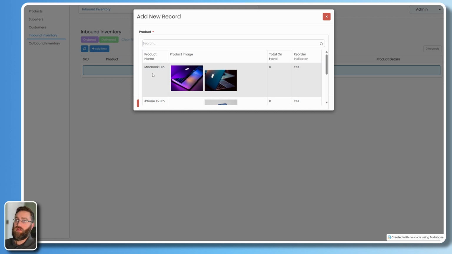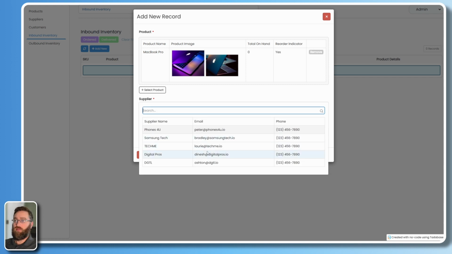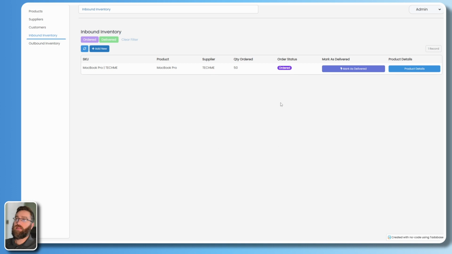So the first one, let's say we are ordering MacBook Pros from, how about TechMe, okay? And we've ordered 50. I can save that. You can see that our order status is currently marked as ordered, even though we did not select that. That is what ran in our form record rule as an automation.